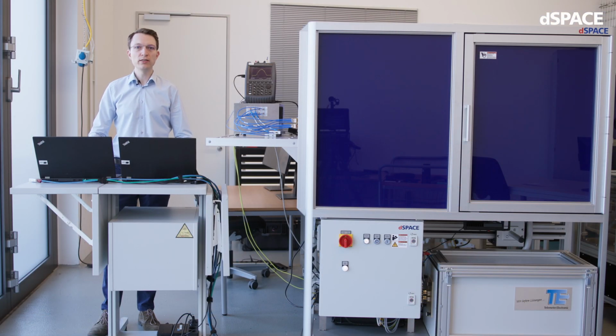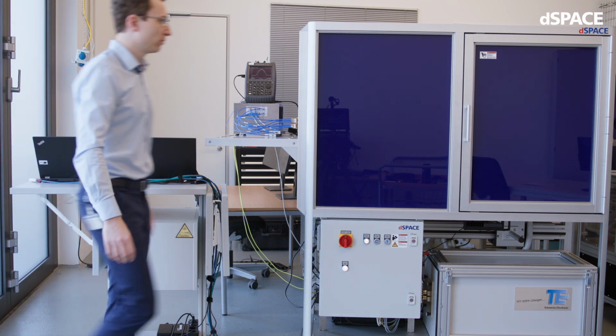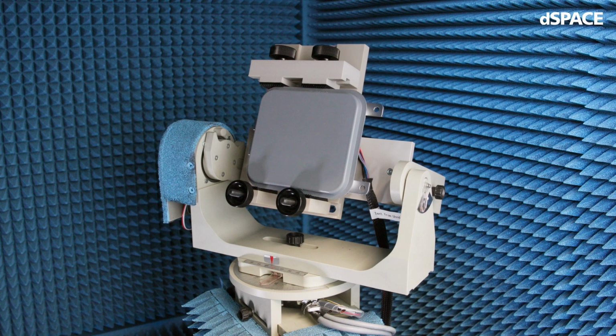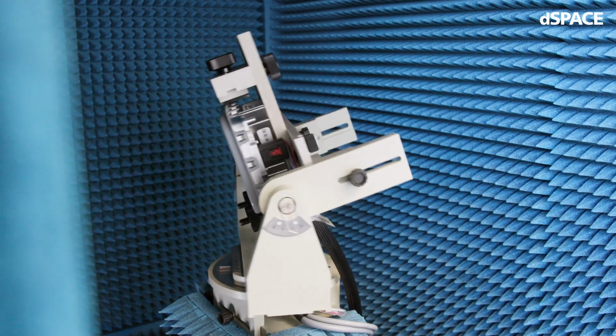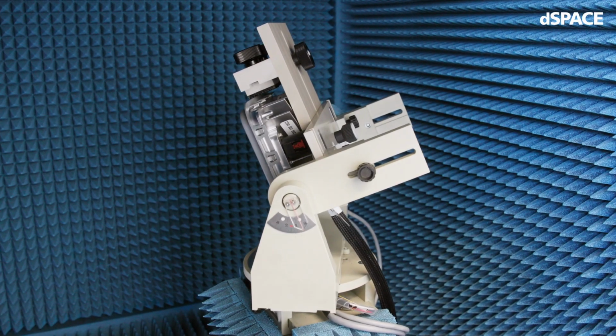I have mounted the radar under test into the gimbal system of the radar test bench. It is an UNDA radar that uses digital code modulation. Via the motors, the radar can be turned and tilted with high precision. This enables the simulation of targets in the complete field of view of the radar. The DARTS 9040 GT can simulate two separate targets, whose range, speed, size, and angle can be changed independently.